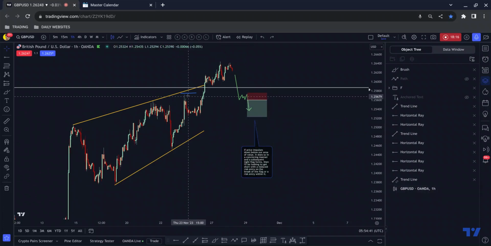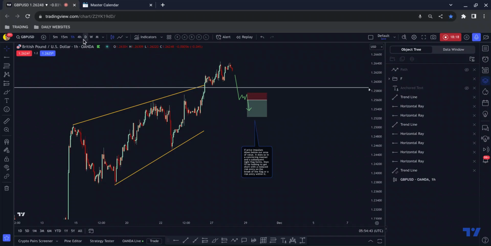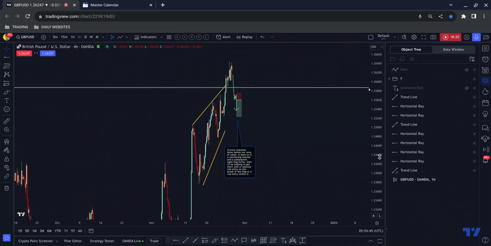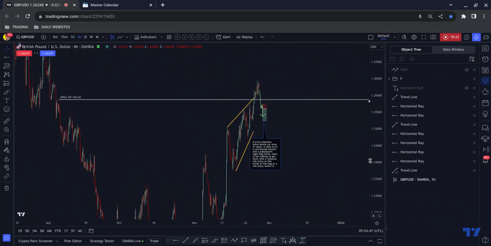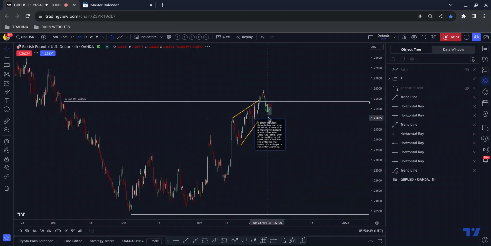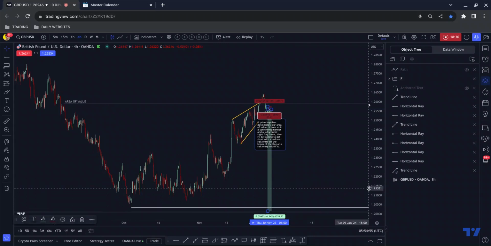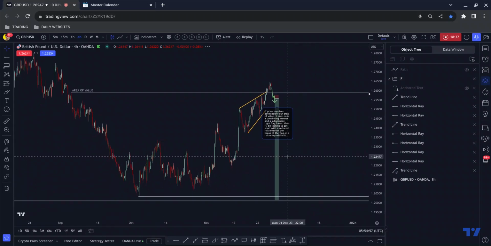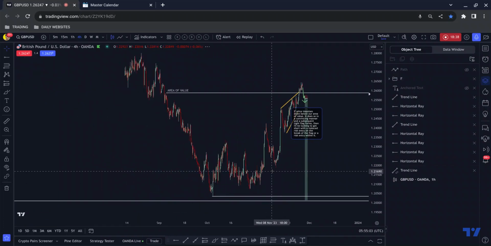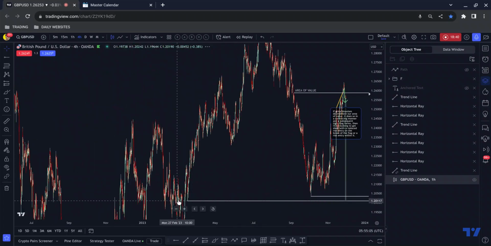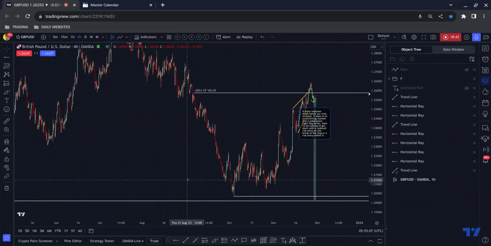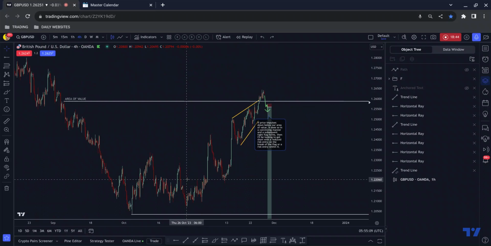And then, of course, the longer term, short term move, if you like, that I was looking for, if that kicked in, we would have down to that bottom. Of course, very unlikely that you'd catch all of this move in one go, but the target area would be that low, which price near missed last time around. And of course, there's kind of 35% or thereabouts down to that low there. So that is the higher time frame narrative.